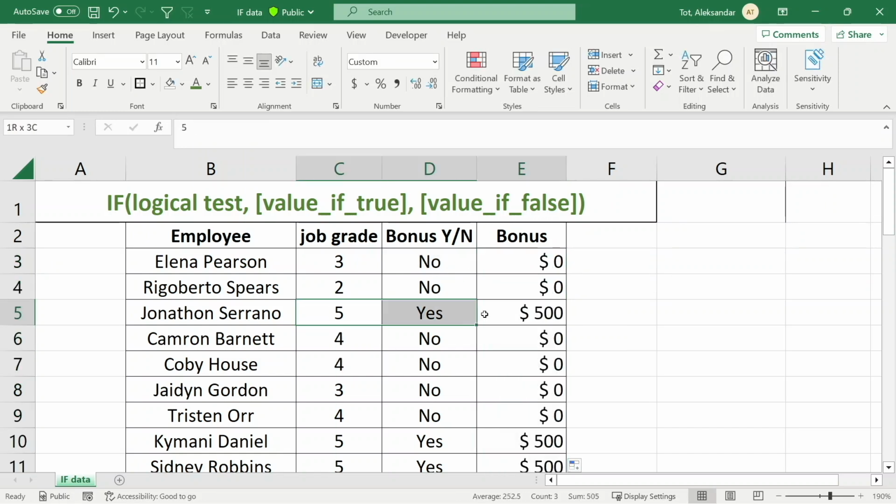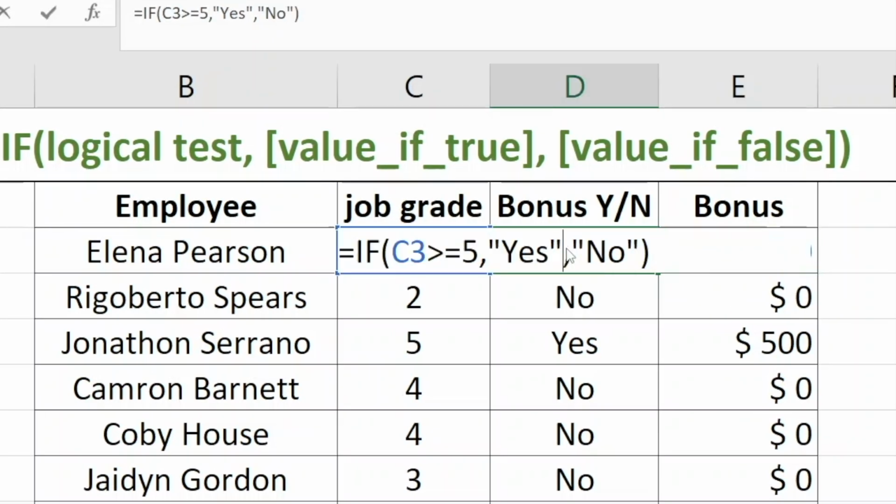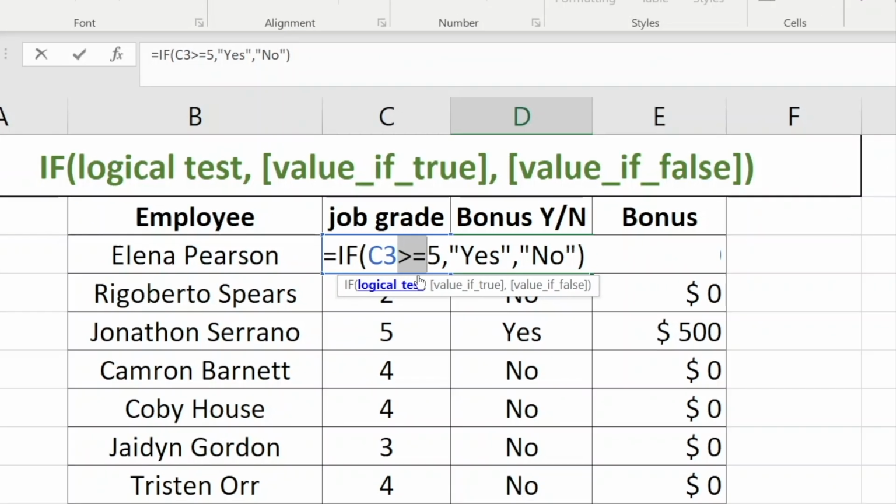That is all about the IF function, for a start, but let's get familiar with a couple of things. First, when you are entering a text string, as you saw here, it needs to be inside quotation marks. Numbers do not need quotations. Second, if your logical test is greater or equal, or maybe it is less or equal, the signs for greater and less always come in first place.